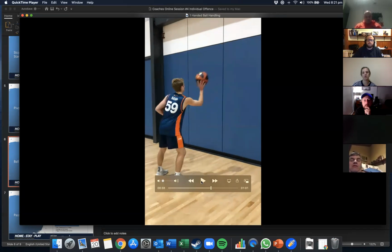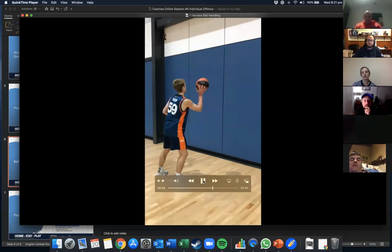So now we're going to the passing one. This is a bit tougher. We're still working on how this works best, but Sam at home, he's got no one to pass with. This is how he's going to practice some different sorts of passes.